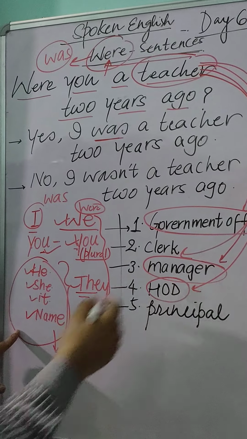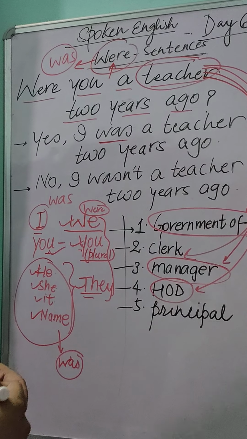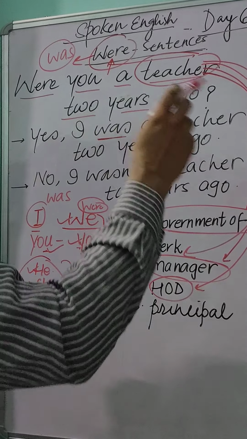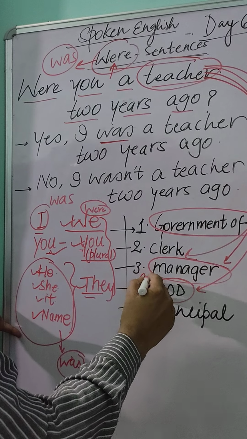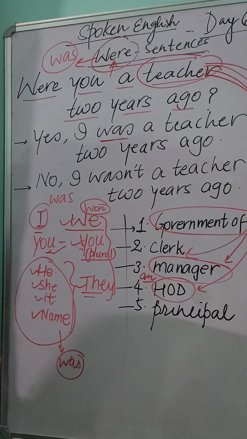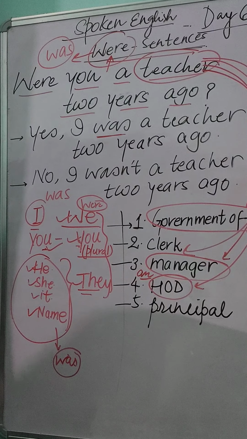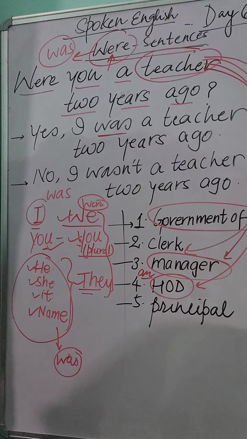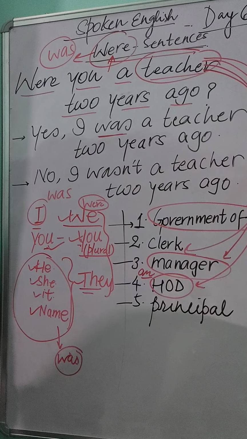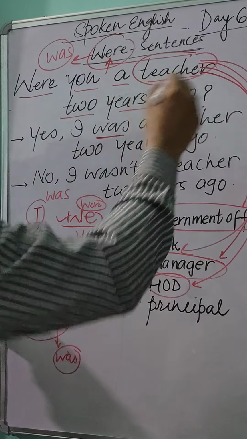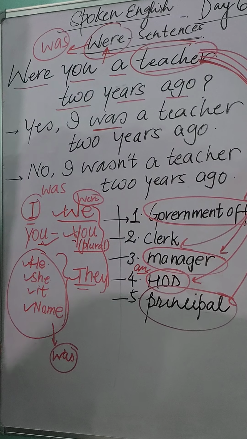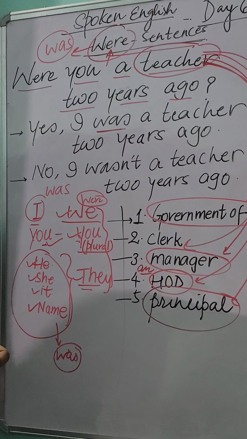And the next word we have is HOD. So HOD for head of department, of English or French or biology, any subject as such. So you can say, were you an HOD? So remember, we have to use an HOD. Were you an HOD 2 years ago? So you can say, yes, I was an HOD. He can say, no, I wasn't ever HOD of any department. I was just a teacher, or just a professor, or rather say assistant professor, lecturer, somewhere. All right. And the last one we have, were you a principal 2 years ago? So likewise you can answer, yes, I was a principal 2 years ago. No, I wasn't a principal 2 years ago.